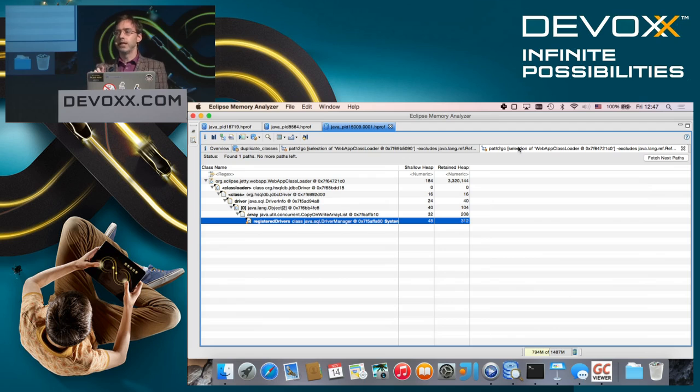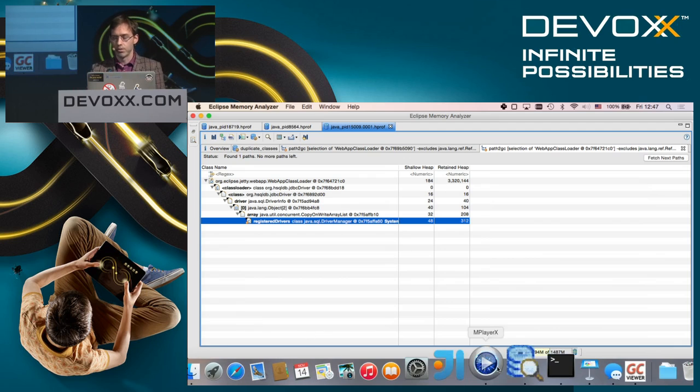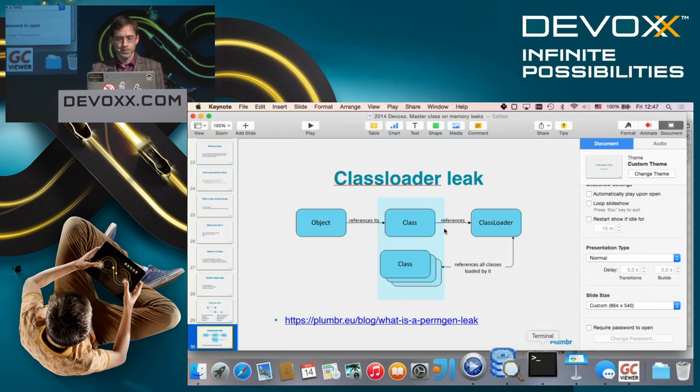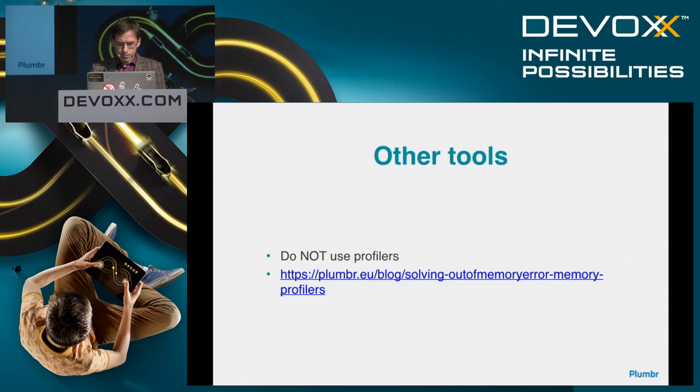Class loader leak detection is easy. Now, how to solve it may be a problem, because sometimes it's a library problem, and you have no control over that. Okay, what about other tools? And I really beg you, do not use profilers to solve your memory leak. Because sometimes when you Google how to solve a memory leak, there are many answers about profilers. Do not use them.